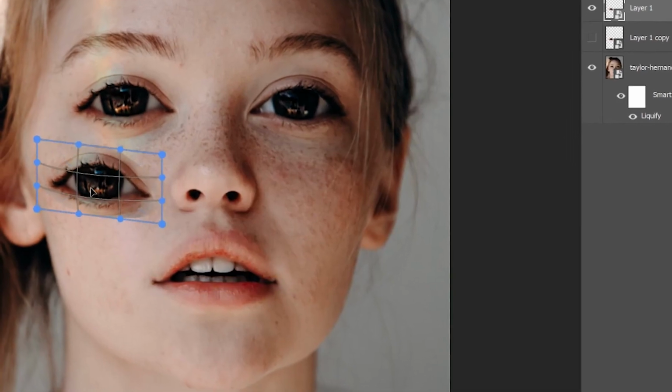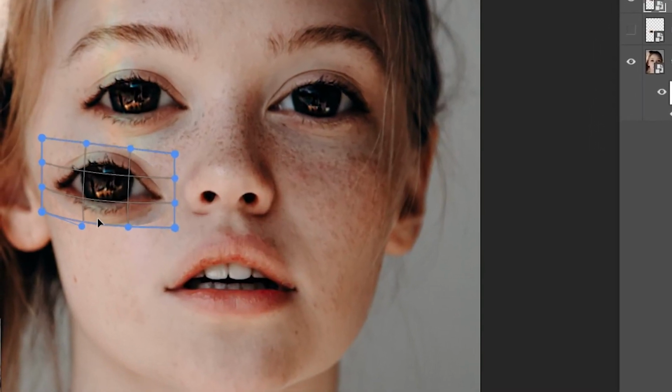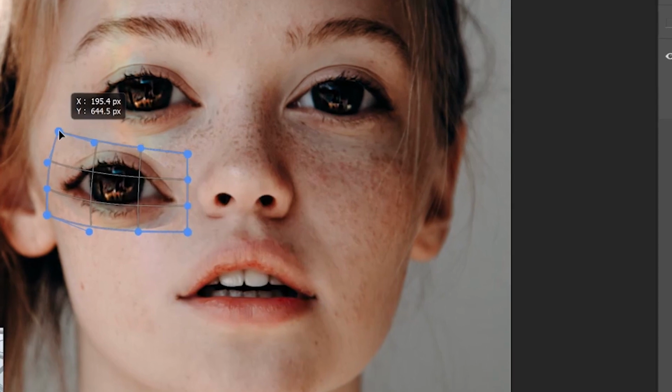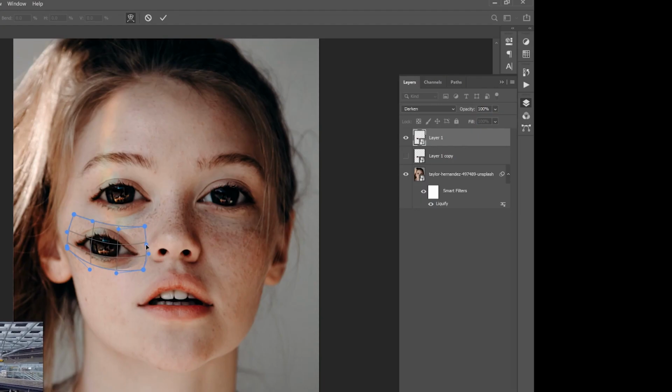Warp helps us to change the curvature of the eye how we want. So we can just click and drag, as you can see it's changing, and that is just magical. And after you are done, you just need to click the OK button up there. And then you have the tools that will help you change the eye to adjust the curve and go like that.